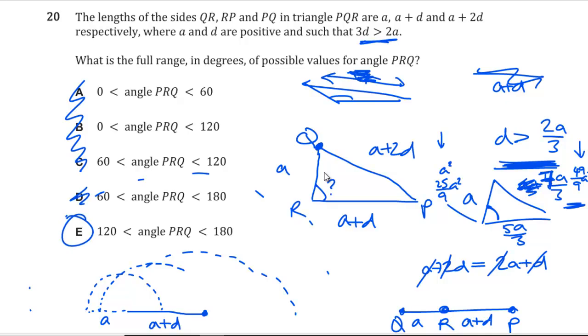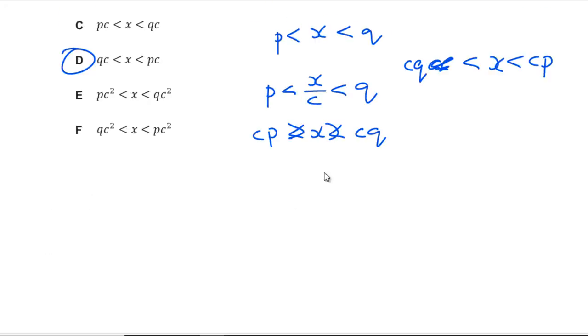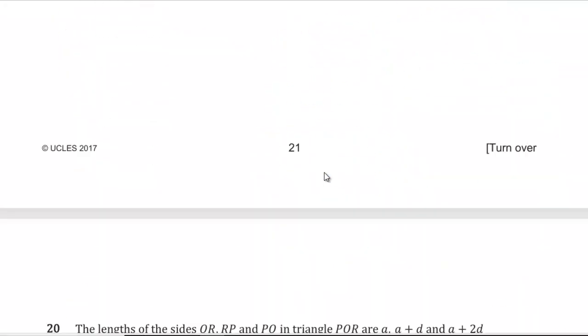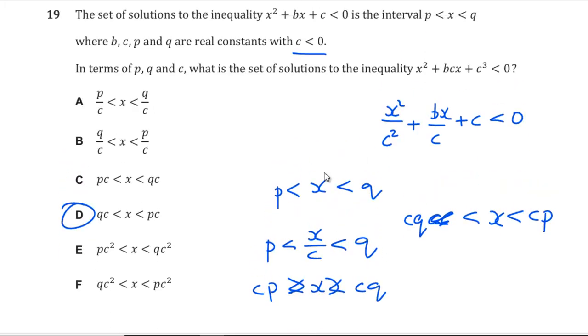That was the best question in it, I think, that one. That was really sneaky. But still, that's the 20 questions. That was a nice paper. I enjoyed that. That was some fun maths. I had some difficult questions. 20 was great fun. 19 was possibly the closest one I had to really messing up, because I nearly missed this C being negative at the end, but that was okay.